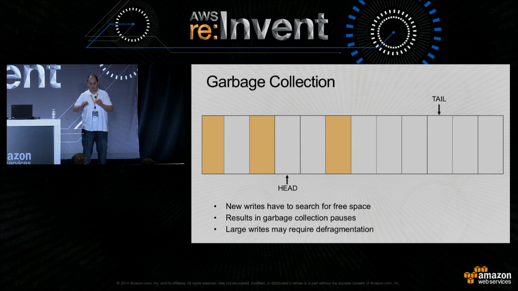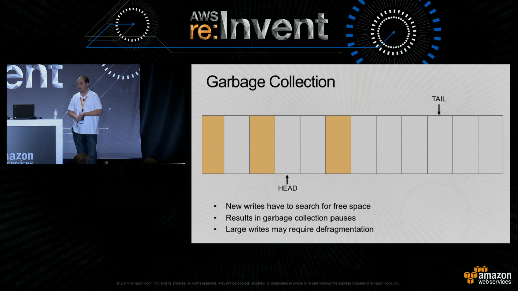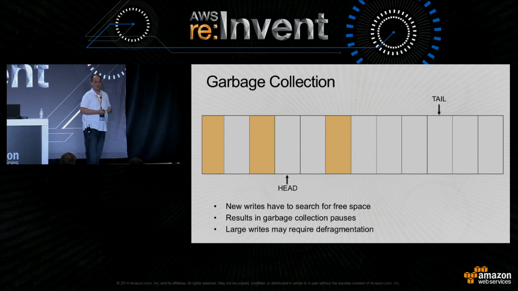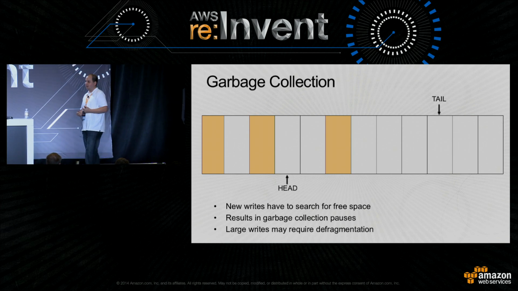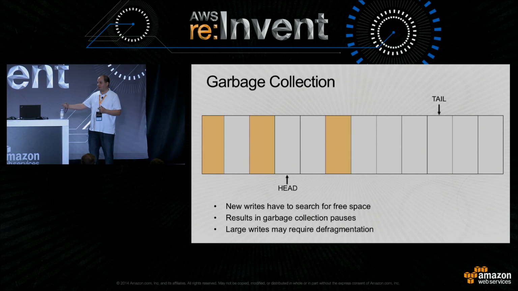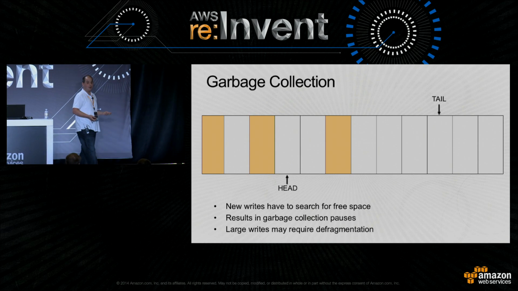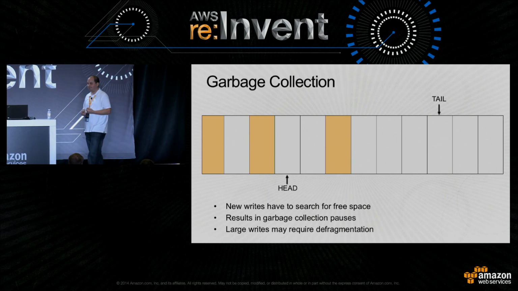And what ends up happening is that you're going to have a certain number of blocks that have data on them that you still have to preserve, even when you want to do a write at the tail point of the transaction log. And you really have two choices here. You can search forward, and you can try to find a free block on the transaction log. And obviously, that means that you're going to have to do more I/O on the disk, and the result is going to be a pause. It's just like garbage collection in JVM.